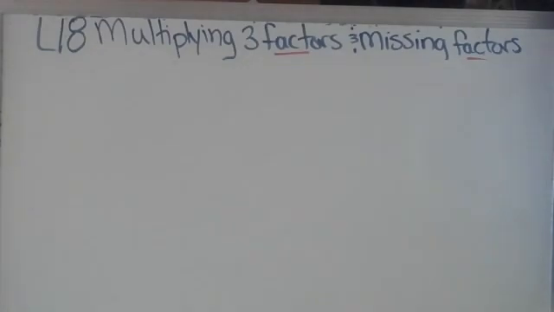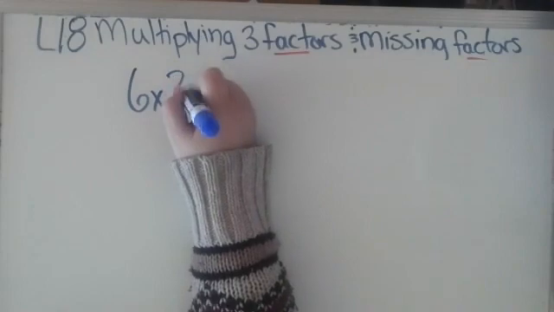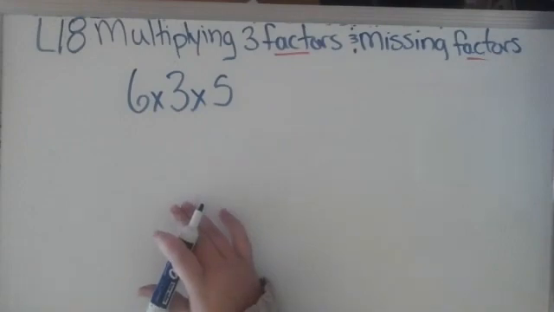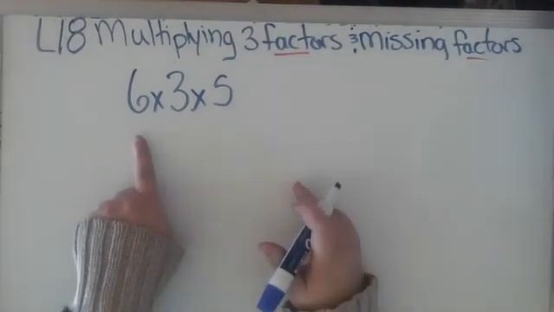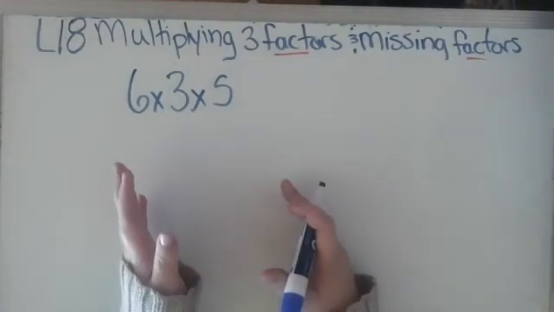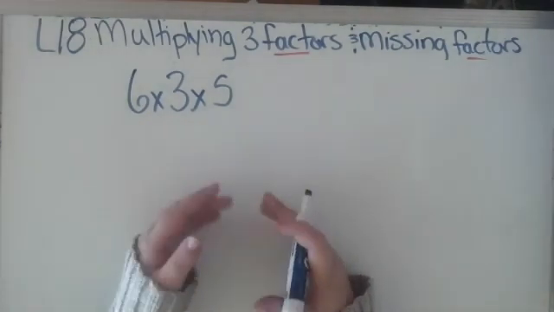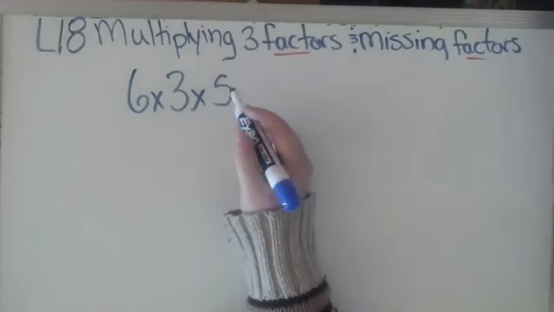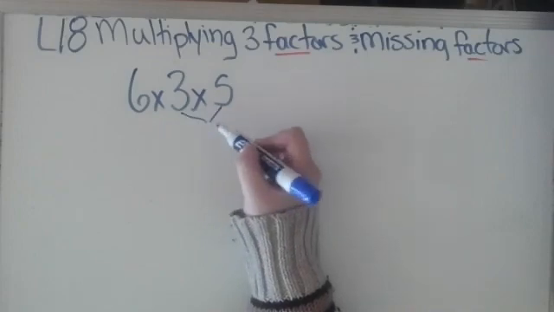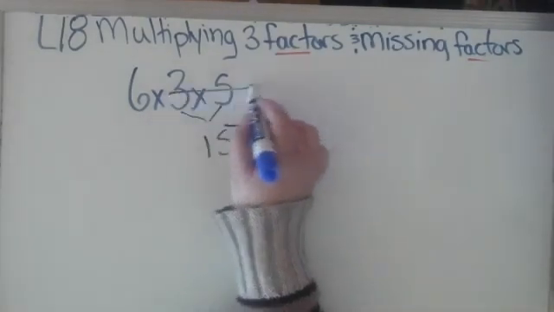So when we're looking at the three factors to make a product, we are looking at something like this. 6 multiplied by 3 multiplied by 5. So because it's all multiplication, we can do this a couple of ways. I can either just go straight from the left and read my way right, like when I read, or I can pick out numbers because it's all multiplication. I can pick out numbers and times those ones first because I know they're easier to do. For example, I know timesing by 5 is easy. So I could start by doing 3 times 5 and making 15, and then doing 15 multiplied by the 6.